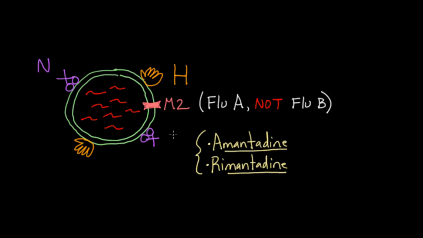These two antiviral drugs actually work on stopping or blocking the activity of this enzyme. I'm just kind of drawing it like a little negative sign, but that's just to remind you that it blocks the M2. So if you know that flu B doesn't have M2, then you also know that these drugs don't work against flu B. These drugs don't even work that well against flu A because flu A has become quite resistant. Remember, resistance happens because there are little mutations, and it turns out that flu A has kind of a mutated form of M2, so that it actually doesn't get blocked by amantadine or remantadine quite so easily.